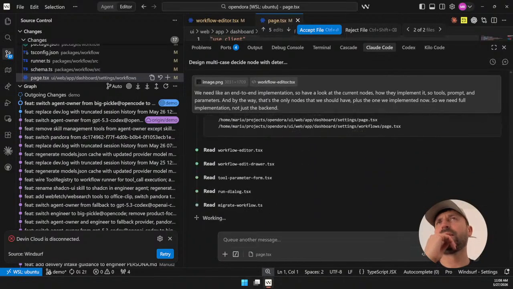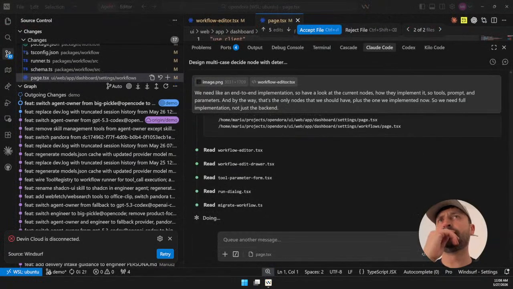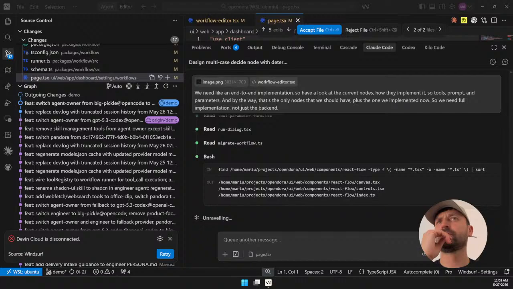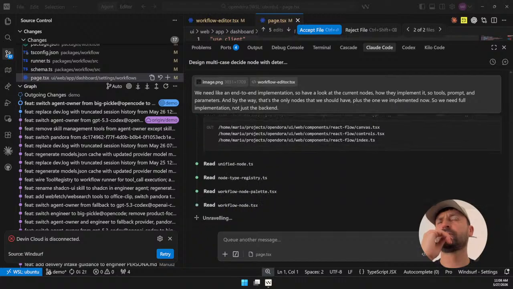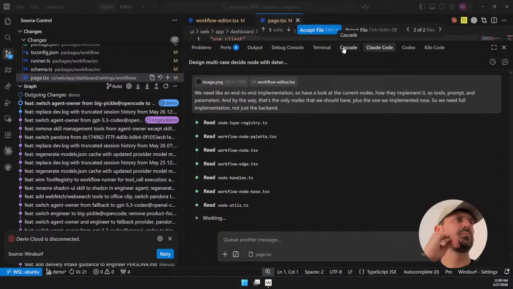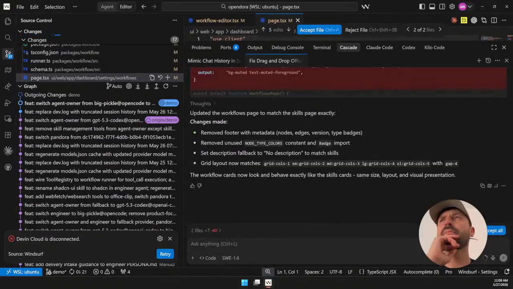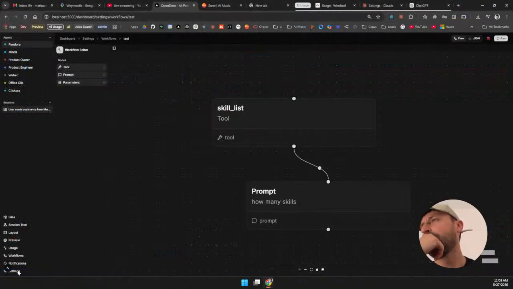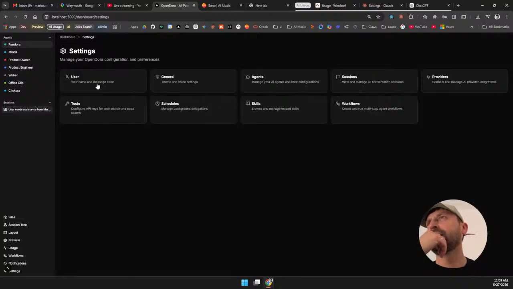So we need full implementation, not just the backend. So let's see what we're going to do. Right, let's go back to Opendora and let's go to settings. We use general agents.